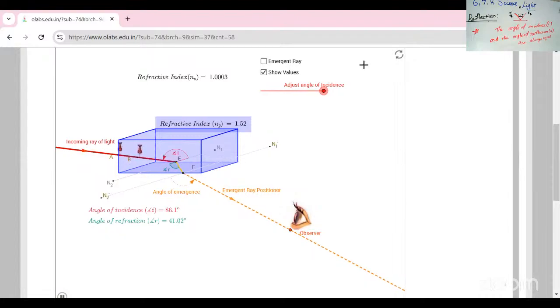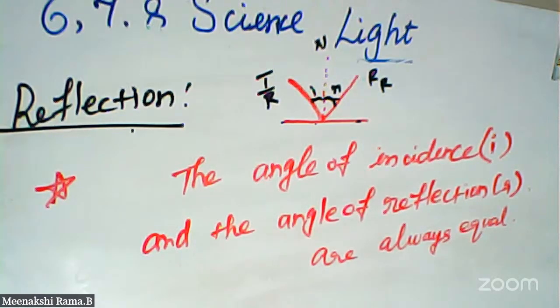Okay, students, so today we learned the details: what is light, and how the light is reflected, what the energies are, the angle of incidence, and the reflection concept, how the reflection occurs, the angle of incidence, the angle of reflection, and the perpendicular line, the normal, also in that same plane. These details we learned in the session.